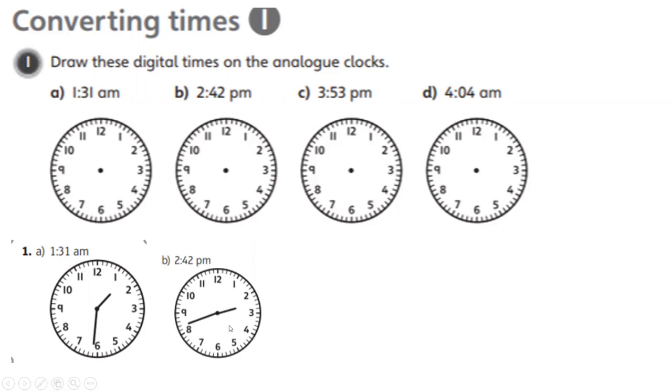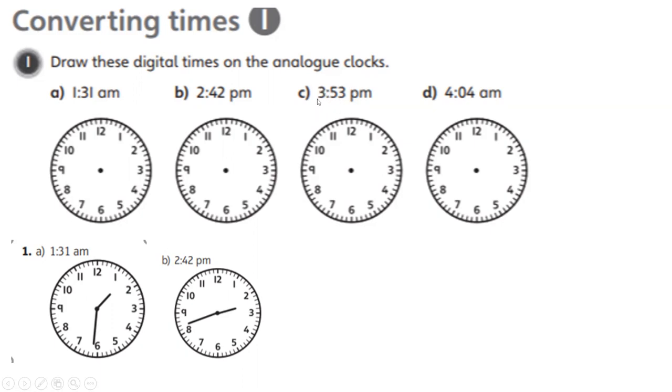And be careful, when you're marking your work, check that the hour hand is the short hand. You don't want to make the mistake that we saw in the previous question, and our minute hand is the longer one. And do make sure your hour hand is traveling hour over hour, from one hour to the other. So here, even though it says 2, it's not pointing at the 2, it's getting closer to the 3. This one is really close to the next hour.